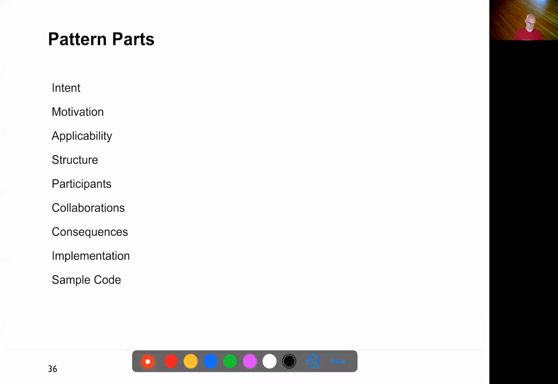How they work together, and some of the consequences, the good consequences and the negative consequences. And then an implementation and some sample code. It's the same structure that texts are going to use through all the patterns. Different texts will use sort of different structure. Usually they're fairly similar.